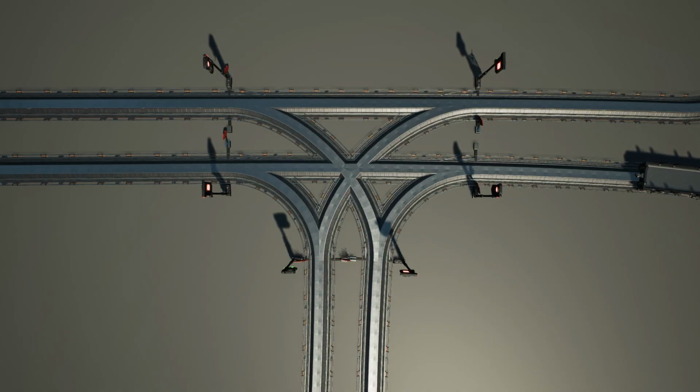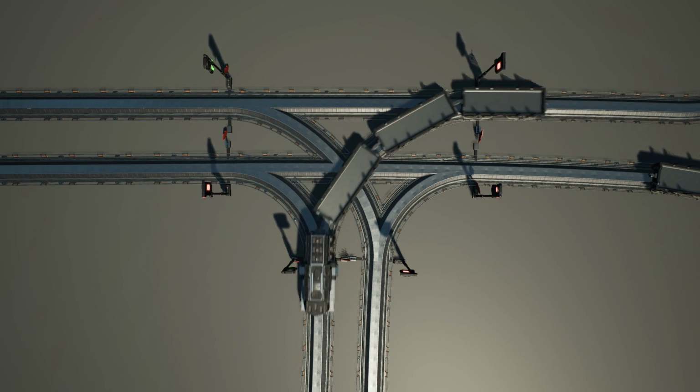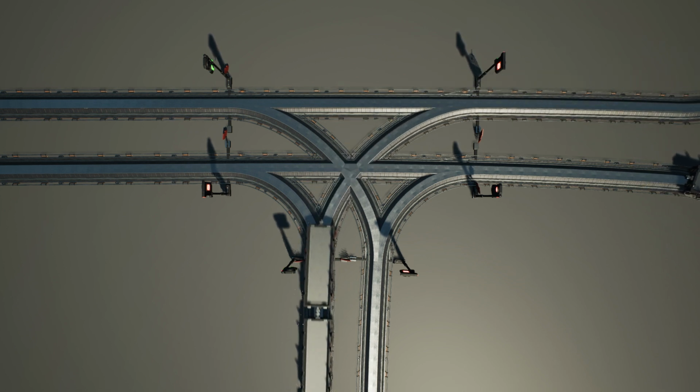One question we've seen pop up online about these signals is whether intersecting tracks will work with the signals. Will the signals take those into consideration when determining what trains are in a block, and which lines are part of a block?